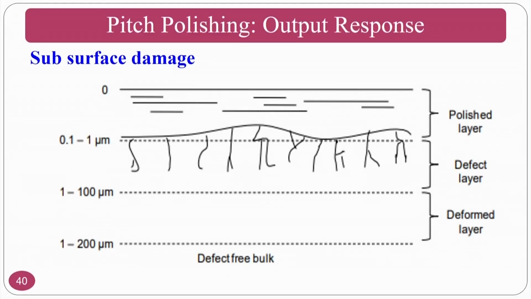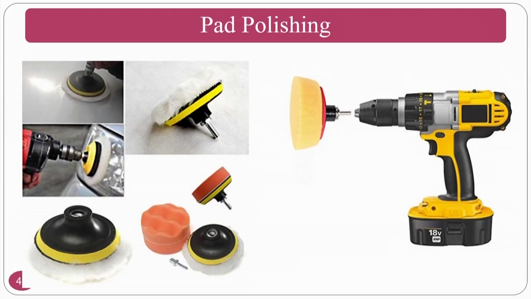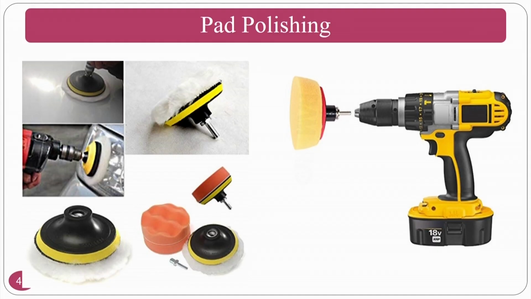Subsurface damage. If you want to see the subsurface damage, this is a surface, and if you are going for grinding applications and other things, the forces are very high. If the forces are very high, then there will be subsurface damage, cracks and other things. But in pitch polishing, this may not happen because the interaction forces are very less. The other process that you can use is pad polishing. You can use the abrasive slurry here for slight applications like polishing or buffing. Apart from the introduction, I am not touching pad polishing.